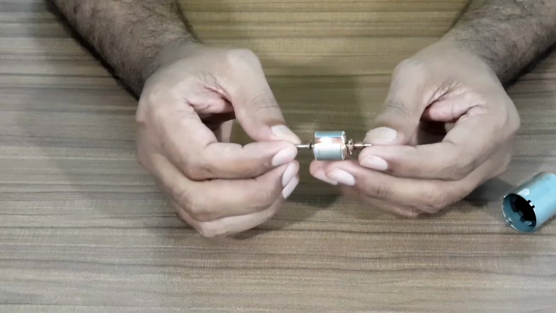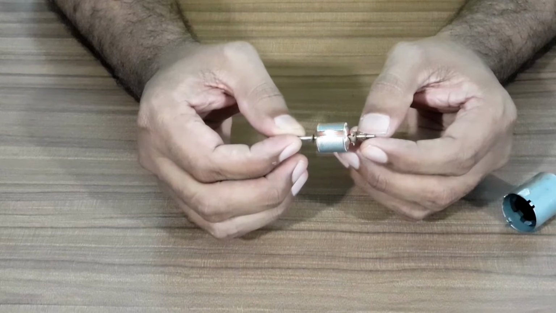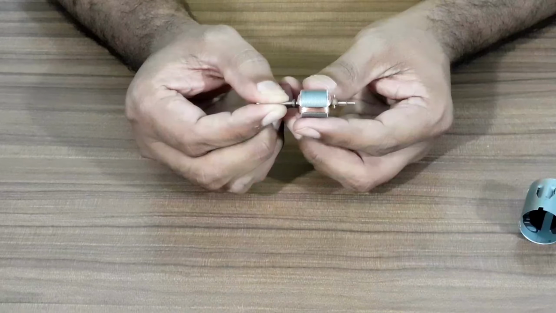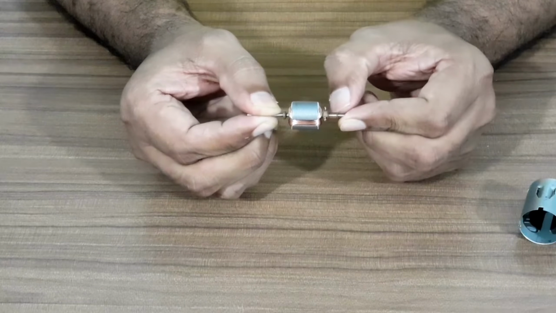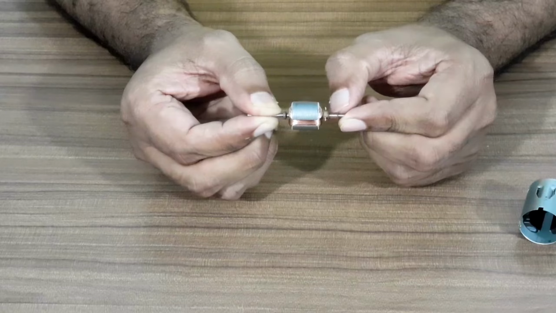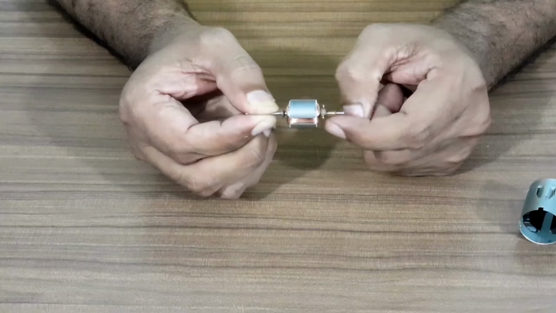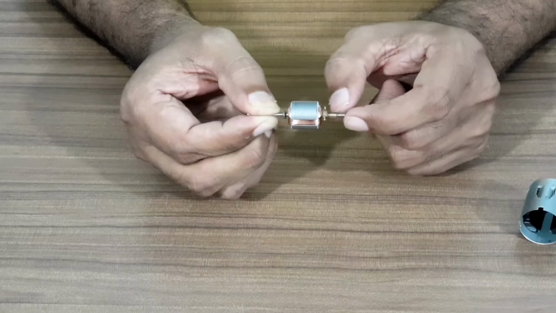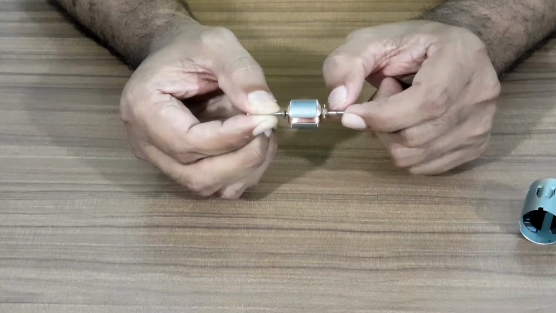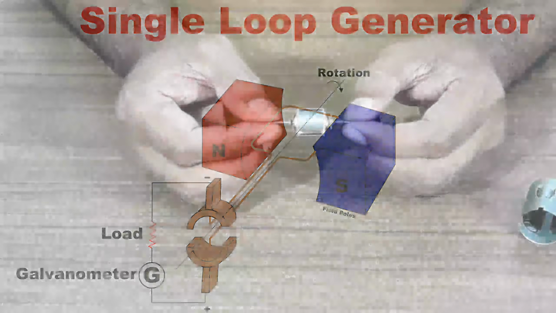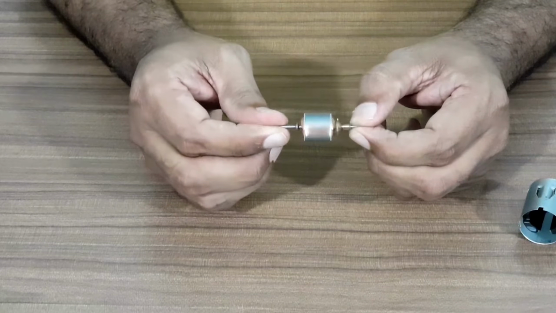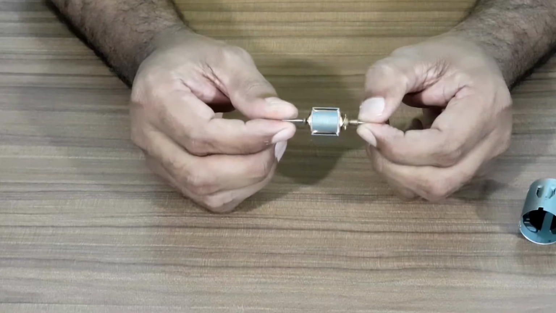and there are rings here. If you see it clearly, this is a copper ring. This is actually called a split ring, because this ring is not continuous. It has a gap here. These are two half curves and they have a gap in between. This is a DC generator because it generates electricity only in one direction. So either you move clockwise or anti-clockwise, it generates electricity.